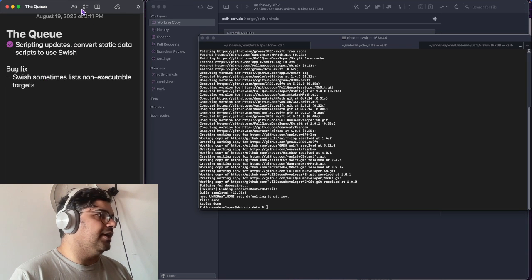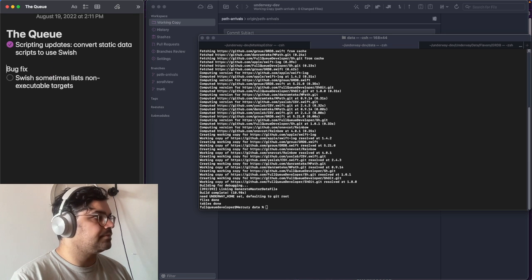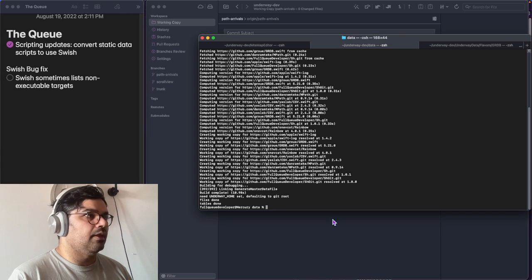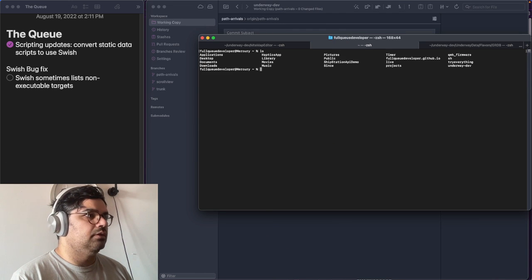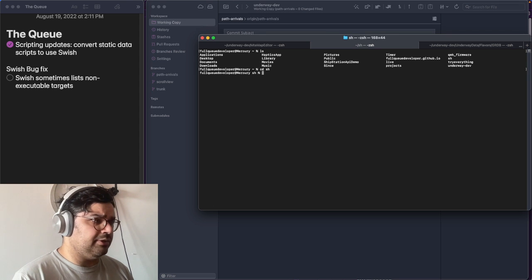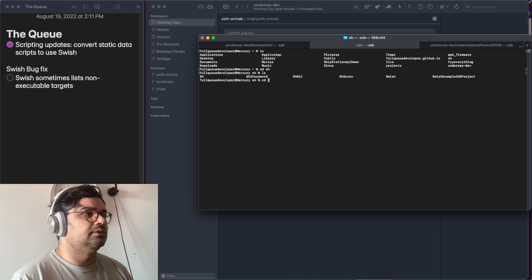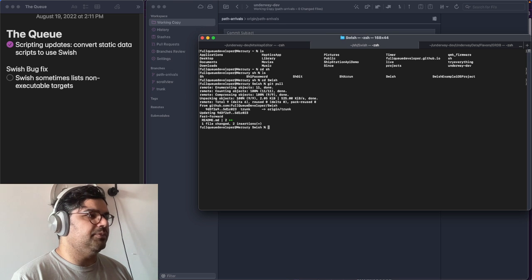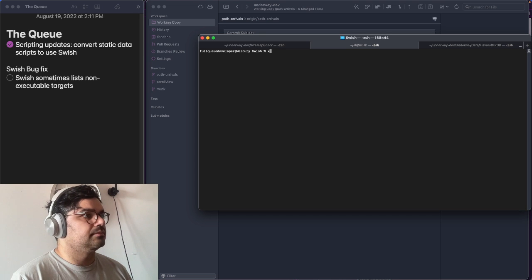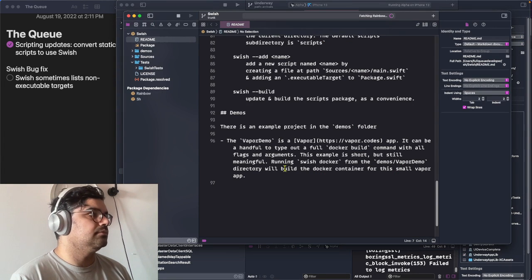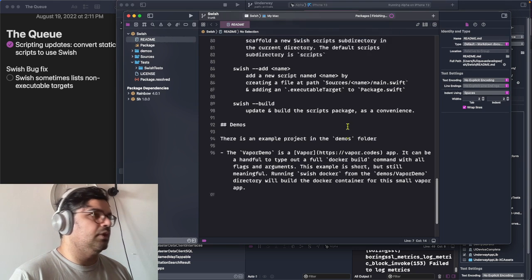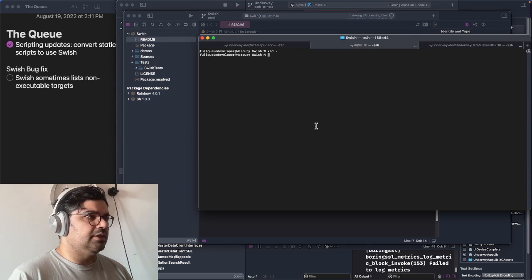Let's go on to bug fixes. Let's see, where do I have it? I think it's in my directory called sh. Readme update. And I guess I can drop the link.